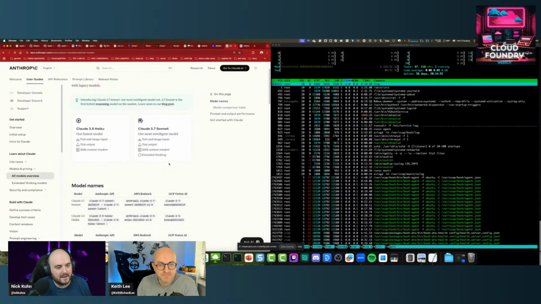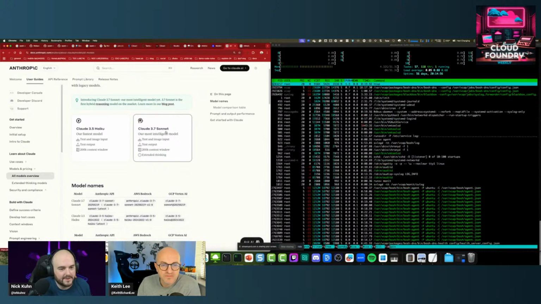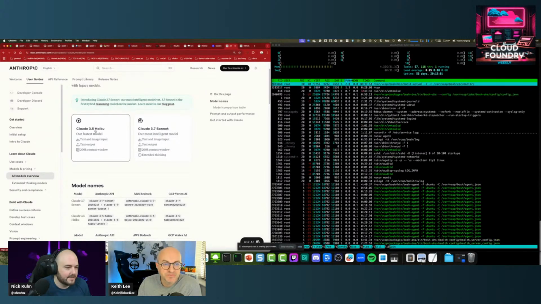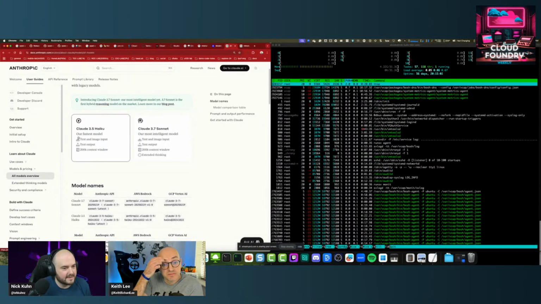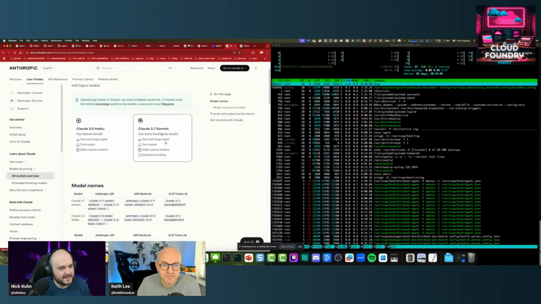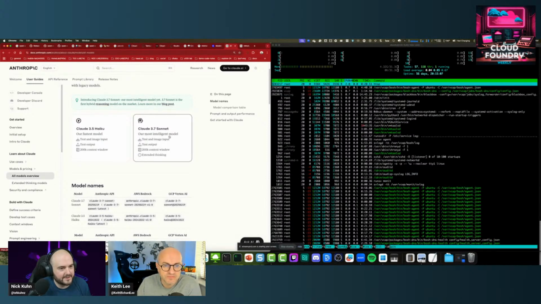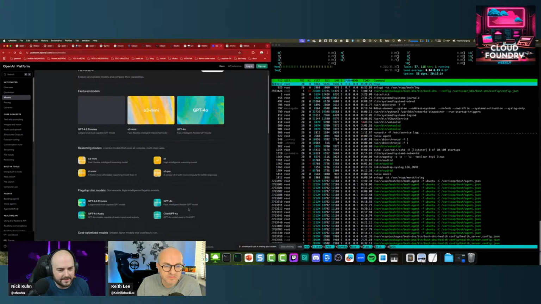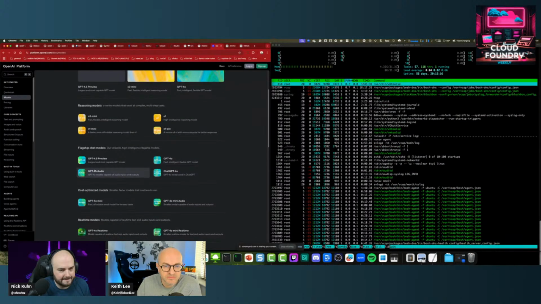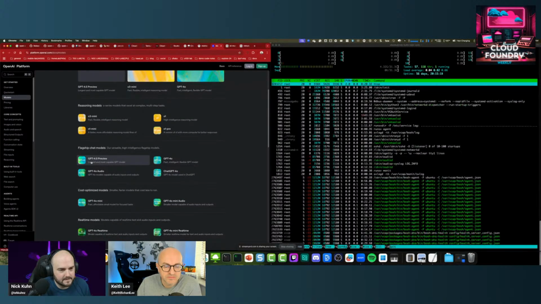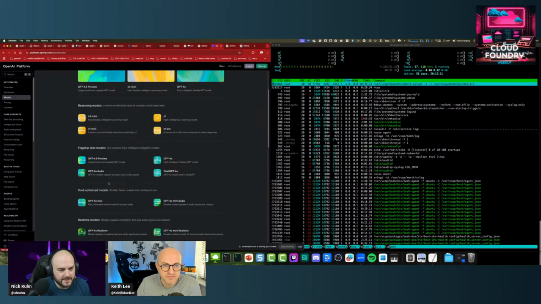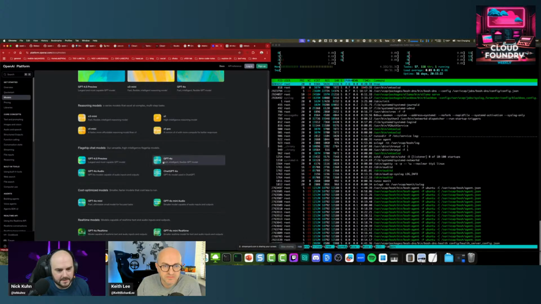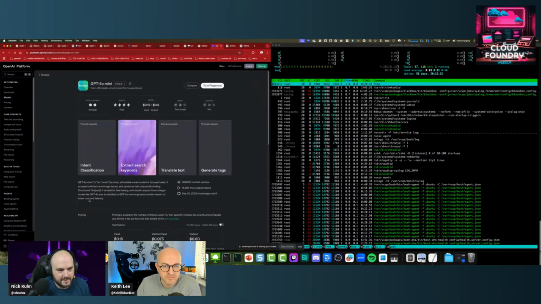Sorry, so here we go. Claude Sonnet 3.7 is 200K. Okay. Claude Haiku, I'm not really sure about Haiku versus Sonnet. I guess Haiku is fastest. Sonnet's the reasoning model, I'm guessing, based on the intelligent word there. Yeah, so they're about 200K. I'm pretty sure the OpenAI models, it just took forever to load here. I don't know why. Like GPT-4o, where's one of those? 4o mini, right? Where's that?